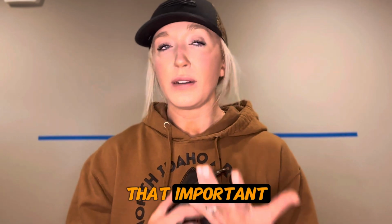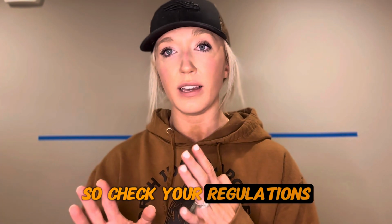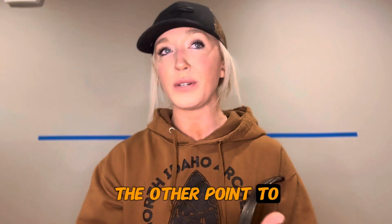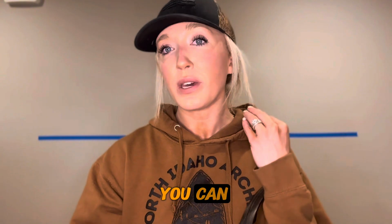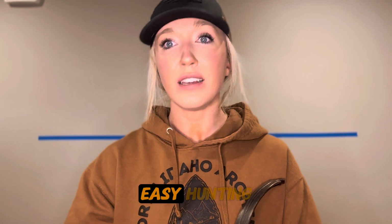So why is that important? Well, one, you need to know what the poundage of your bow is, especially if you're hunting. So check your regulations. In Idaho, we are required to have a minimum of 40 pounds when hunting. The other point is to be able to train for something. If you're buying a bow, you want to know what you can mentally pull back. So for me, knowing that I can pull back 53 pounds, easy hunting.